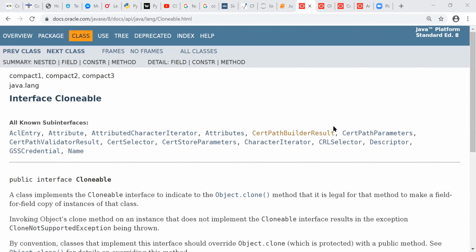That's kind of weird. But if we take a look, so let's stop sharing, okay? And let's go back here. So on your code, if you highlight this, Cloneable, and right click, click navigate, go to source.